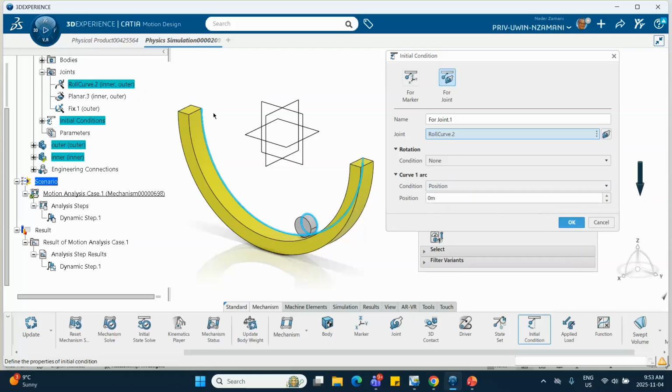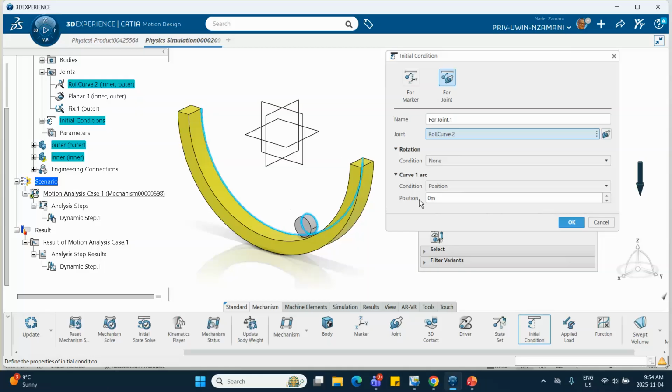Now, one end is position 0, length equal to 0. The other end is position s equal to whatever the length is, equal to the perimeter of this half of the circle, right? So this is s equal to 0. This is s equal to, if the radius is 1, going to be 3.14. Right now it's somewhere.